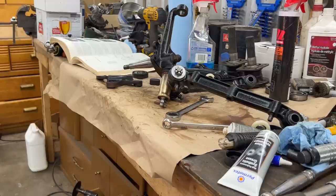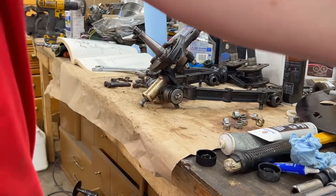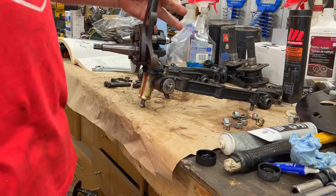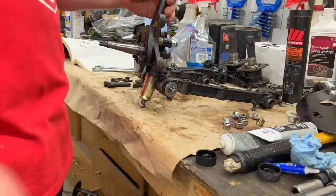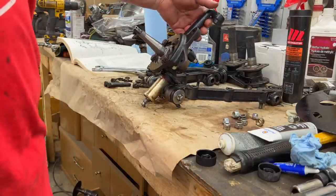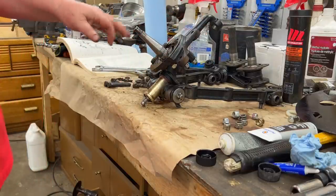Actually, we can probably do the brake back plate or the caliper back plate. Probably assemble that and get that ready to go. All right, I think we probably skipped a few steps, but we pretty much have the assembly all together now with the steering arm on and the caliper brake plate. So this is pretty much assembled and ready to go on the car. Obviously, we still need to torque some fasteners down.